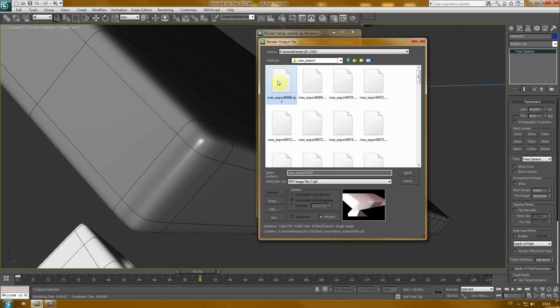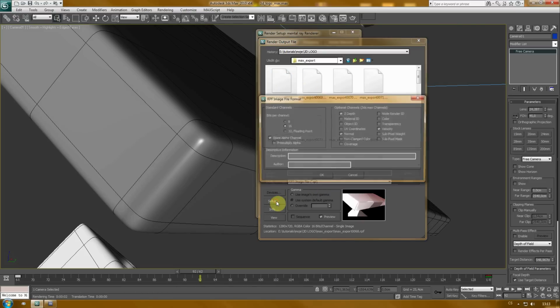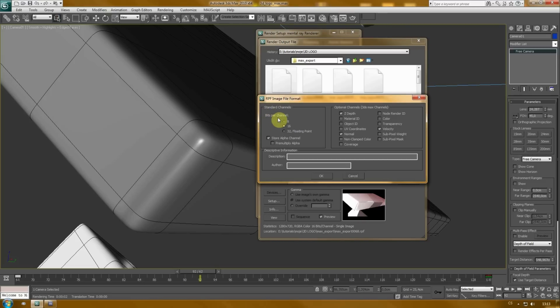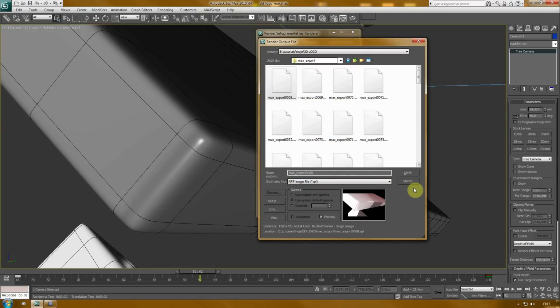When we have a look at the setup, what is important, you can choose your bits per channel value, which I will use 16, must be enough. And what is important, we want Z depth included, and probably that's enough. Z depth in this case should be all right. Okay, and render it out. I will not do it because I've already done it.